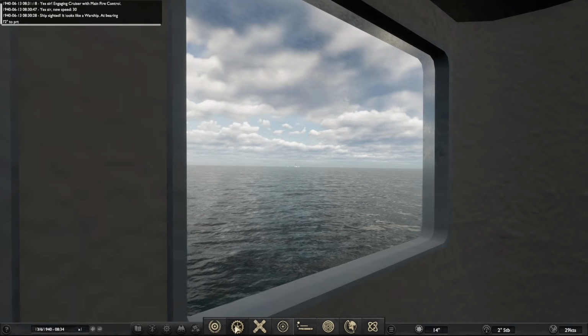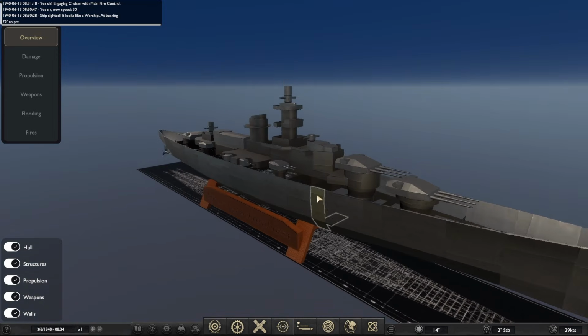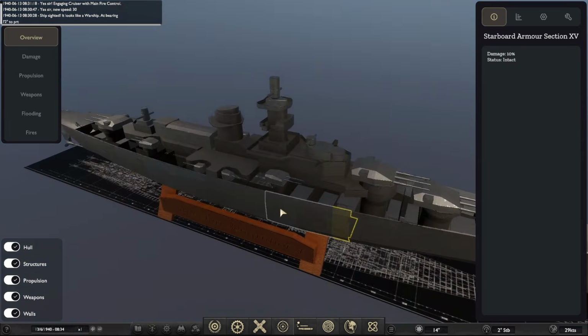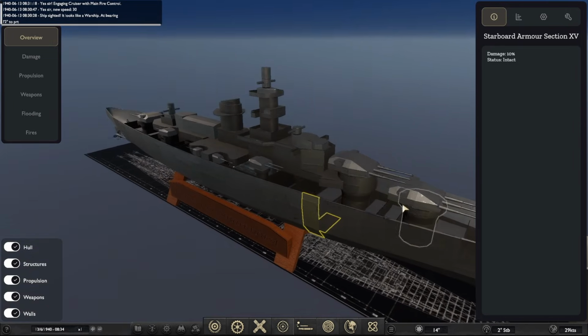Let's take a look at the damage reports. You can see that one of the sections here are slightly damaged. No fires or so yet. Very well.